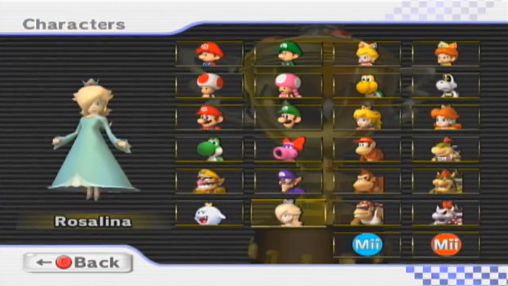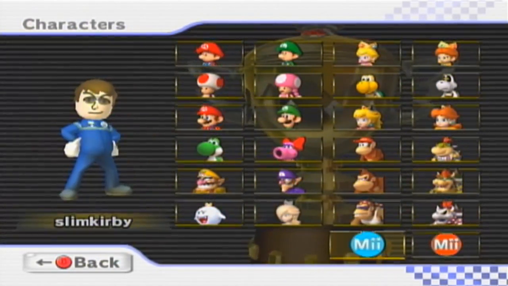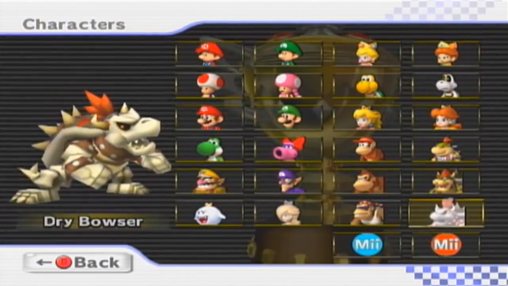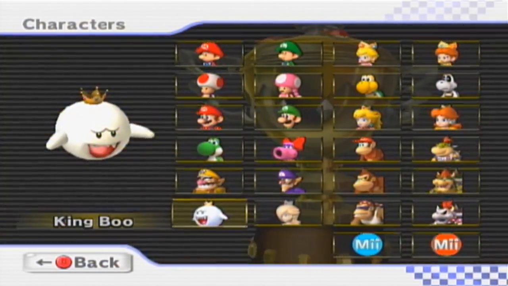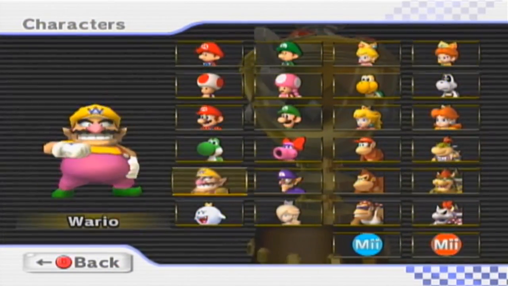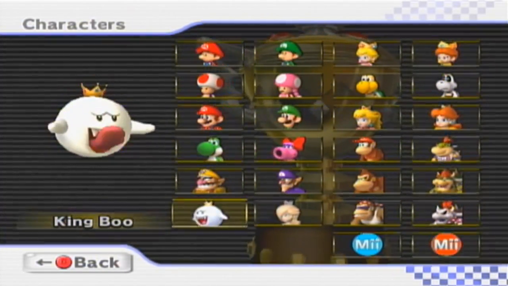For this, obviously I'm going to be using one more character, and then I'll be using the Mii for the last character. But I'm actually going to be going with King Boo for this, because of all the heavyweights, he's probably the most unique character. I guess you could say Rosalina as well, but I already used her, and these two are humans, so I'd say King Boo is probably the most unique, so let's go ahead and pick him.